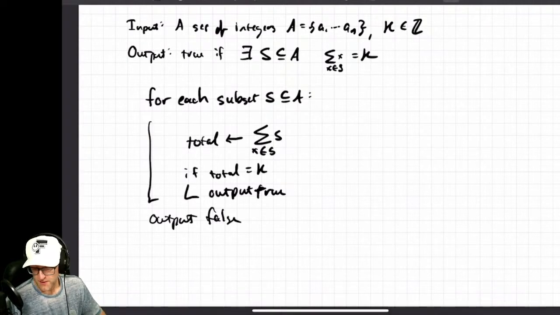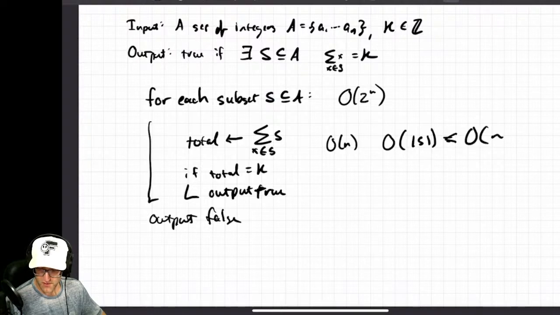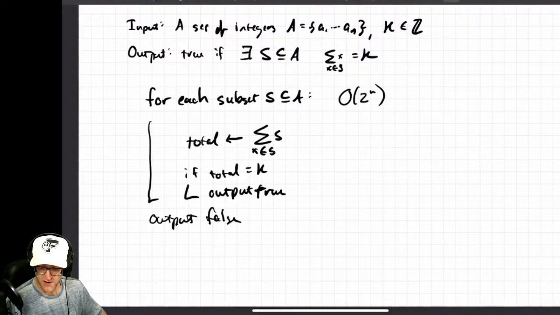But otherwise, there aren't many tricks in general that you can do to cut that down from exponential. This is going to be order 2 to the n because you're generating all possible subsets. You could say that this is order n, right? Because it's actually going to be order the size of the subset, which is bounded by order n. But that's not really all that important. I mean, that would only add an n out front here, right?